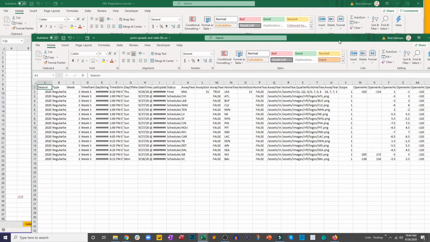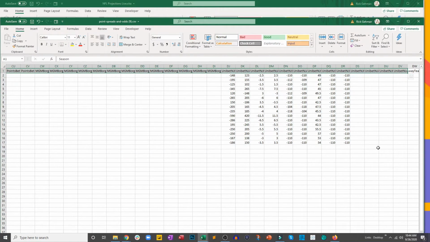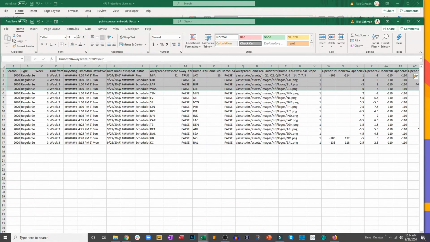And then I can go back to my week 3 update. I like to hold Control Shift on a PC and click right on my D-pad. It takes me all the way to the right-hand side, which takes me to the last column. And then I can, whoops, I misclicked it, but I would be able to drag it down.